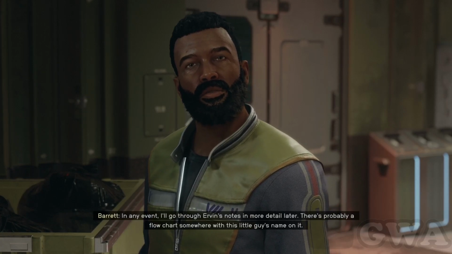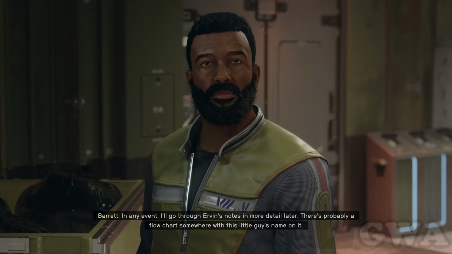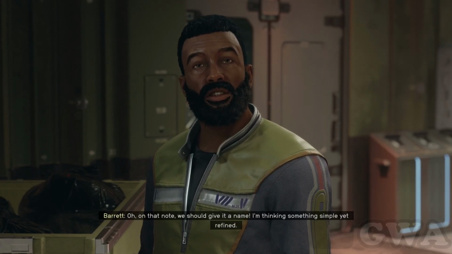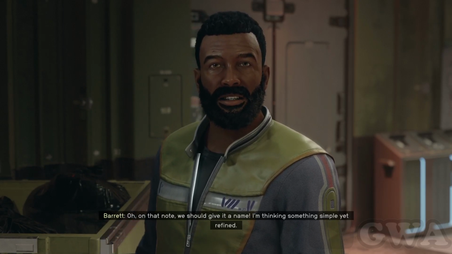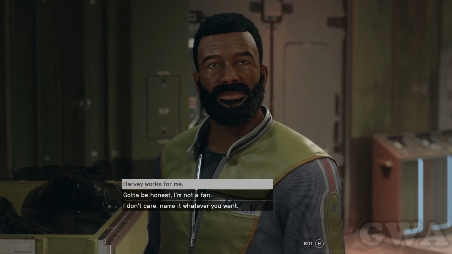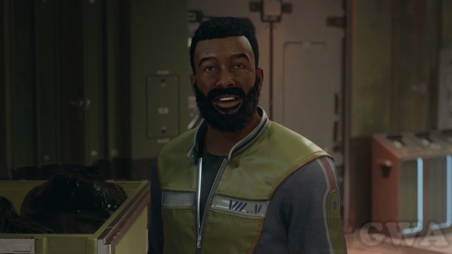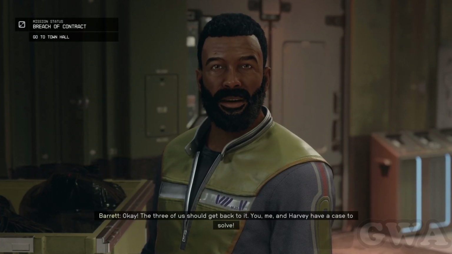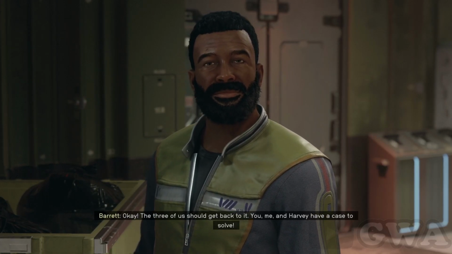In any event, I'll go through Irvin's notes in more detail later. There's probably a flowchart somewhere with this little guy's name on it. Oh, on that note, we should give it a name. I'm thinking something simple, yet refined. What do you think of Harvey? Then it's unanimous. Okay, the three of us should get back to it. You, me, and Harvey have a case to solve.